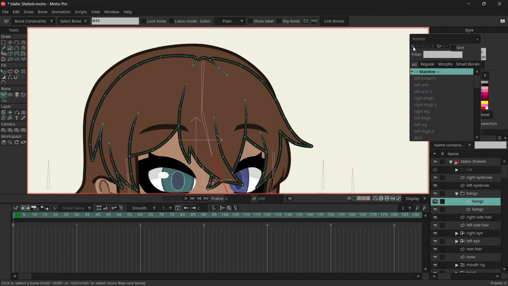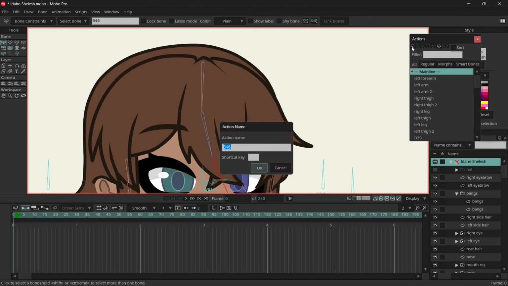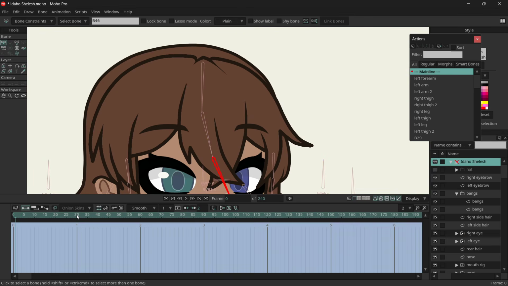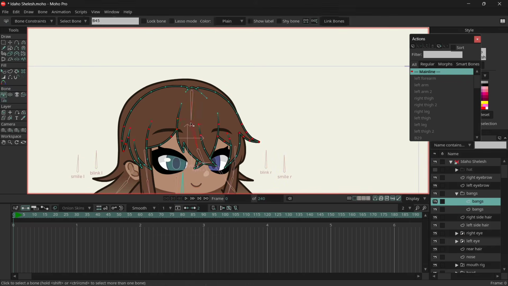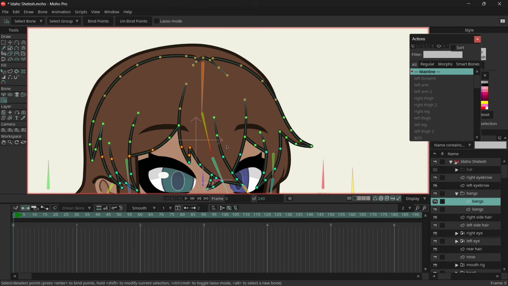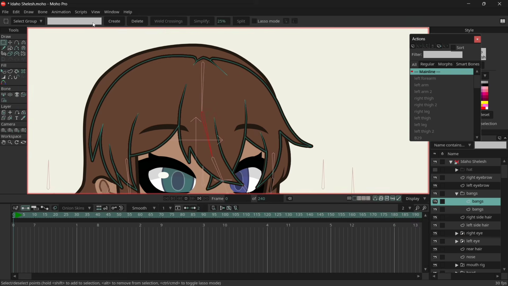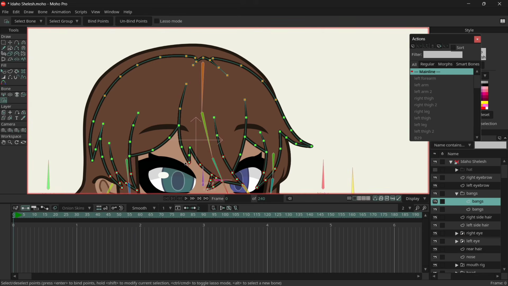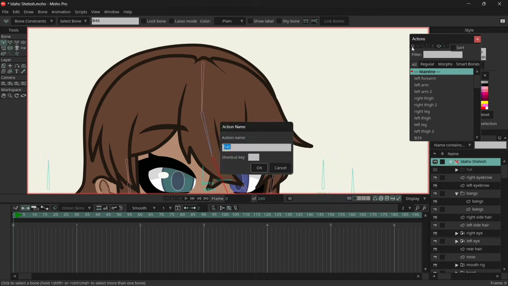If you feel like the hair is moving around kind of wonkily along to the wind, to change this, what you can do is create actions so that when the hair bone moves a certain way, it doesn't end up breaking. You'd make an action bone like you would any part of the body. Like say, for example, the hair starts moving a little bit weird. So you create an action and then select one of those bones and move it a certain way so that whenever that bone moves in that certain angle, it doesn't move wonkily anymore. It only moves according to how you programmed it to move.